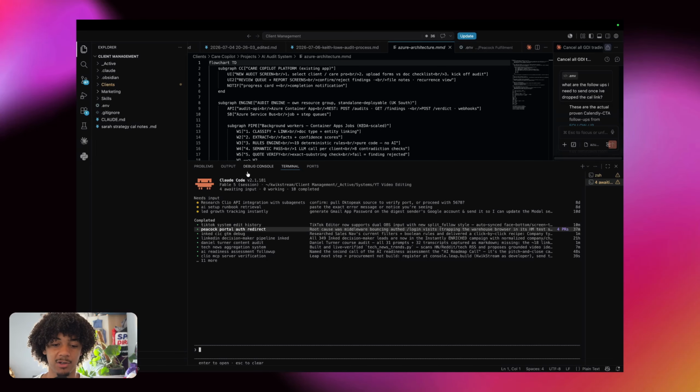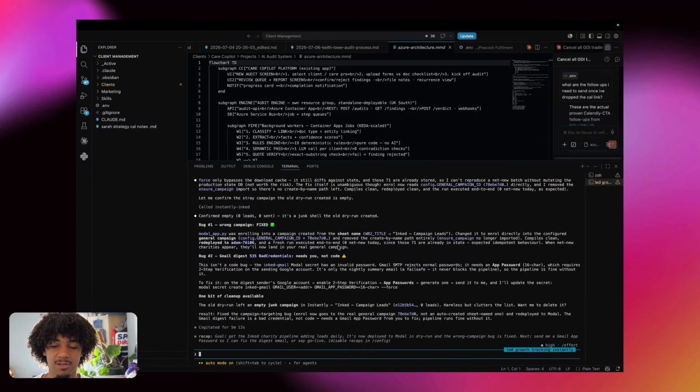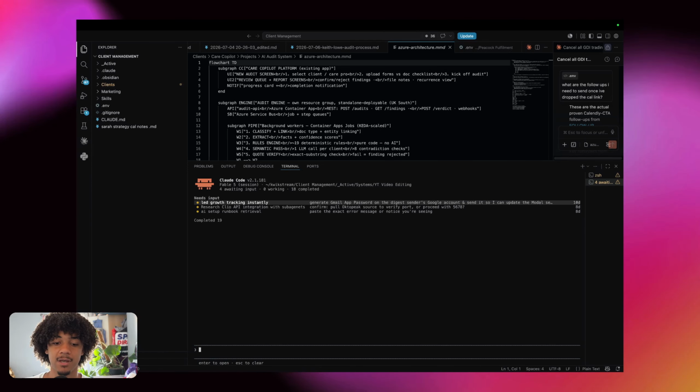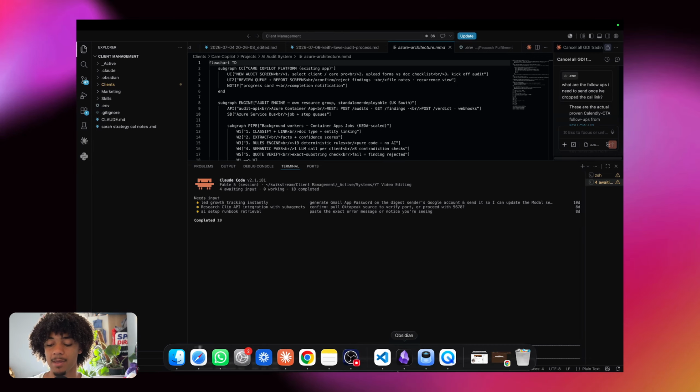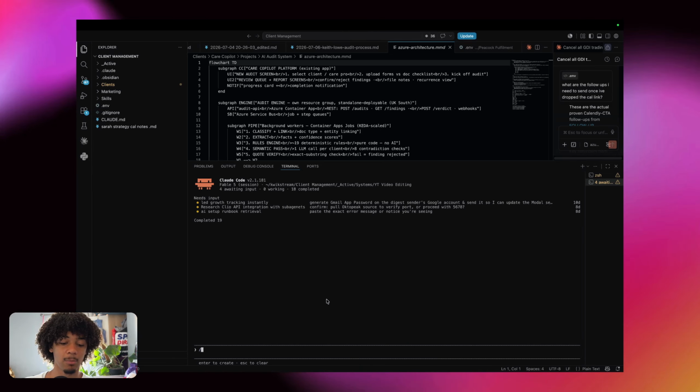If this doesn't look familiar to you, by the way, I'm just in agents view. So if you hit back, I'll just open a chat. So this is how a chat normally looks, but if you're in a chat, and like me, I have loads of sessions going on at the same time, if you hit the backspace arrow twice, you actually come to this agents view and you get to see a bunch of them. So what we need to do is start a new chat. In that chat, we're going to use the all-powerful /goal feature. And, by the way, you need to double check that you're actually using Fable 5 for this.